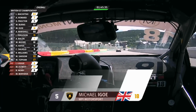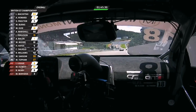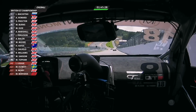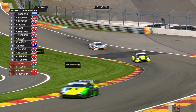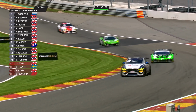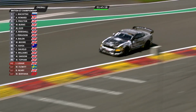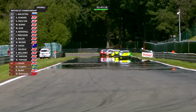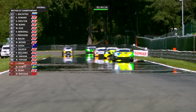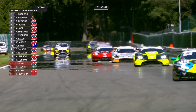We're on board with it now. Michael Igoe, we hope, has not sustained any damage. He'll have had a bit of a chance during that safety car period just to feel the car out, weave around, put some loads into the front suspension. But now he attacks Radillon at speed for the first time, not on the ideal racing line, it must be said, but touch wood, all seems okay. Number 15 Toyota quickly is being looked at for an out-of-position start. So there's a lot going on at the start, but that might have been out of position.